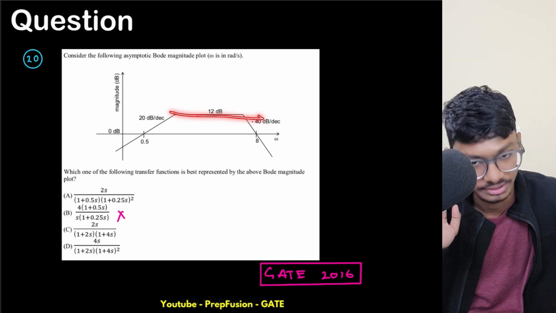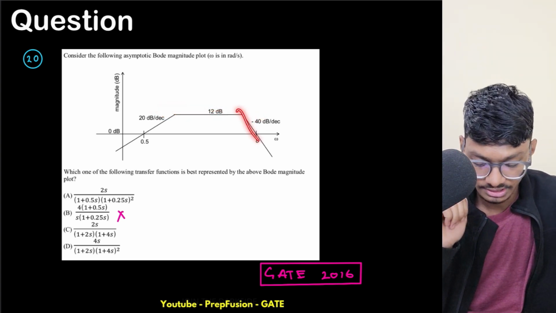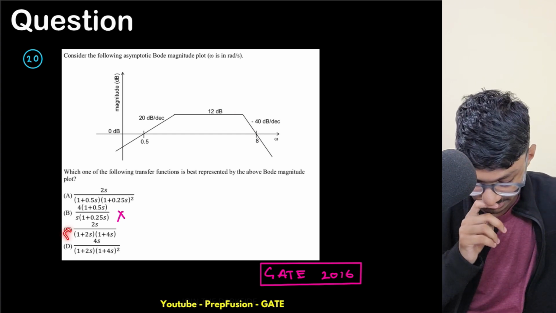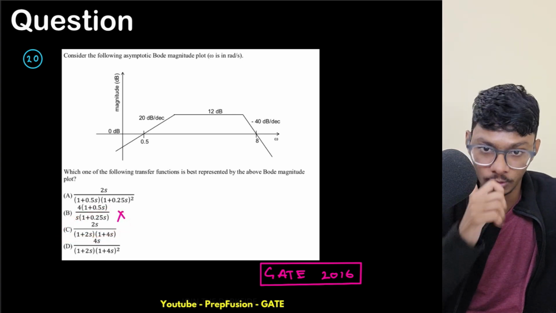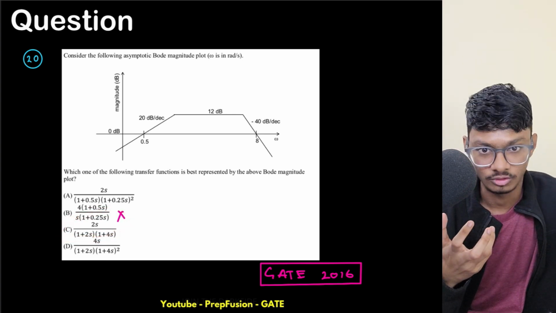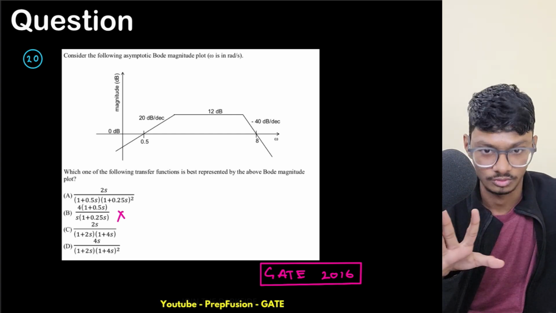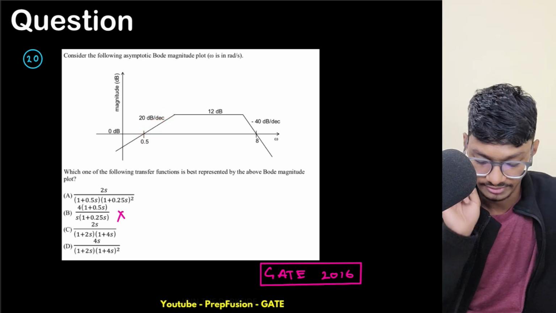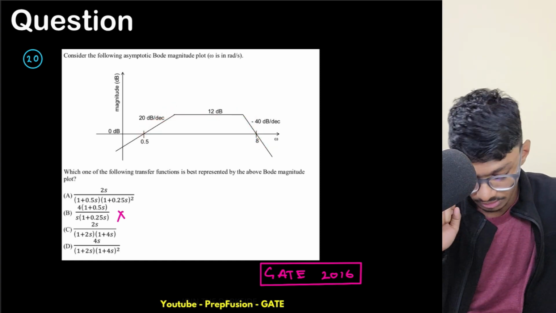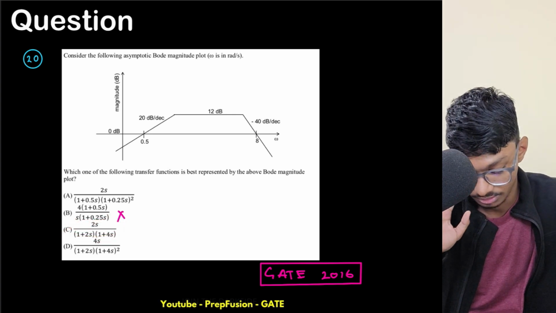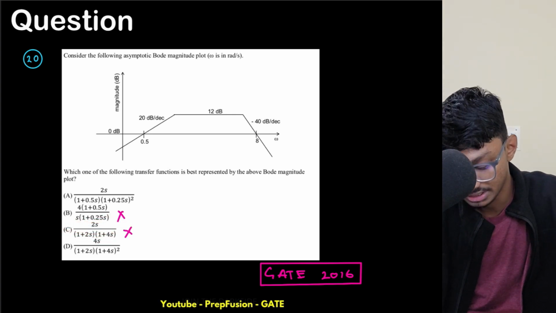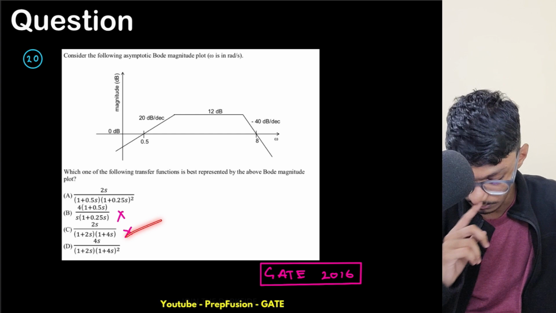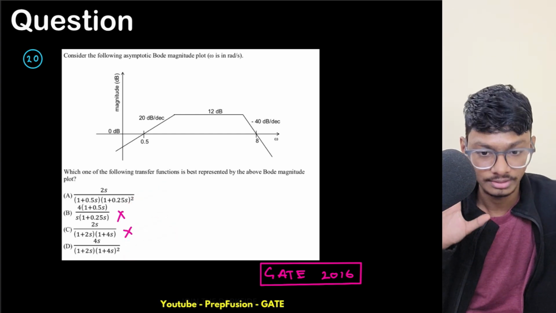This for sure, because here there is no slope change, but suddenly it becomes minus 40 dB per decade. So that means I have 2 poles at that location. But this option is telling me that I have only 1 pole at each of the corner frequencies. That is not possible. Here I am seeing the slope change from plus 20 to 0 dB, that means I have 1 pole here, and I have 2 poles here. So this is wrong, because it is telling me I will always have 1 pole at each corner frequency. No, here I have 2 poles at a corner frequency. So this is wrong. Only these 2 are correct, I mean, these 2 can be my possible answers.